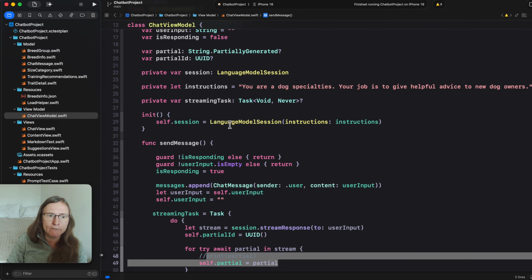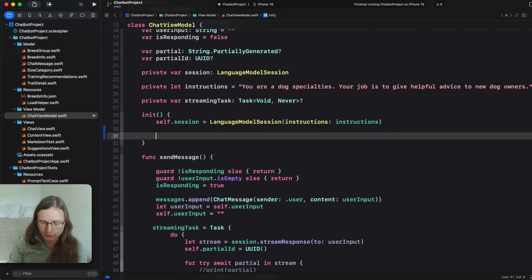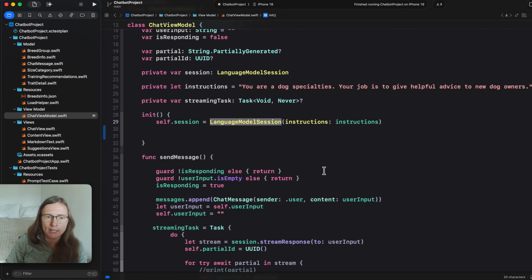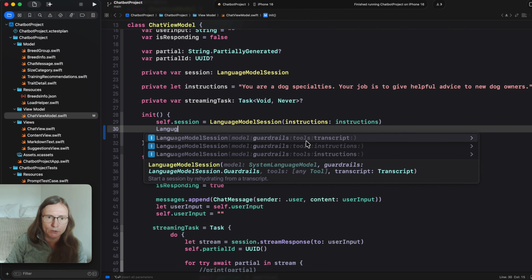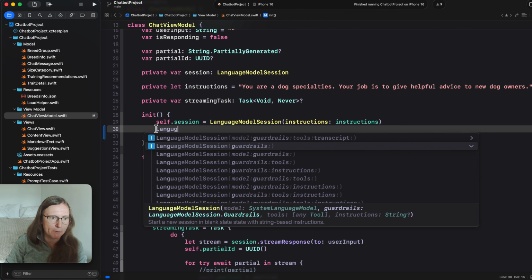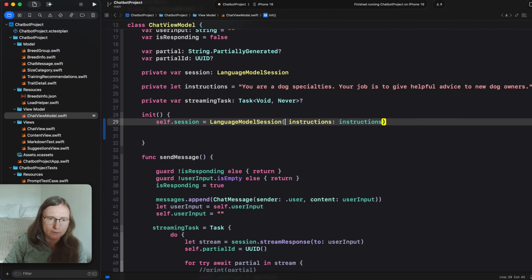Now, when we work with these language model sessions, when you create a new session, it's like a chat with user prompts and responses, user input, response. When you create a language model session, you have a couple of extra leverage points, and one of them is the tool. So this is the argument with tools here. Okay, maybe I just add this to mine. So this is the tools where you can pass in an array of tools. Tool is a protocol that we have to conform to. You can, as I said, add multiple tools.